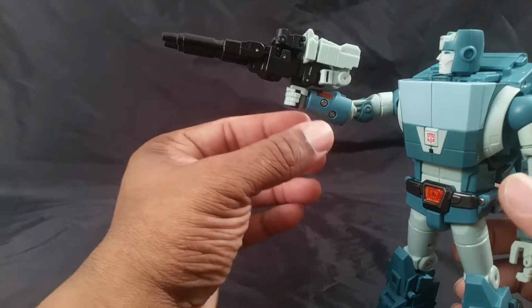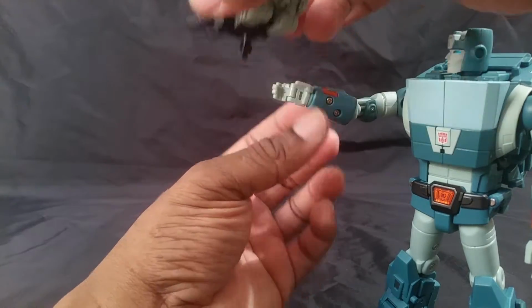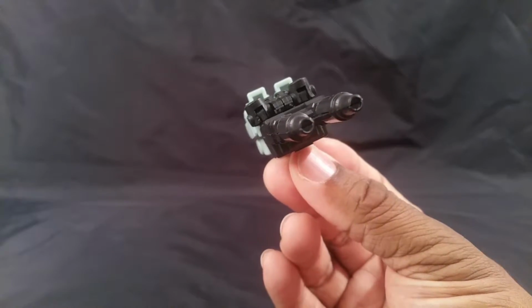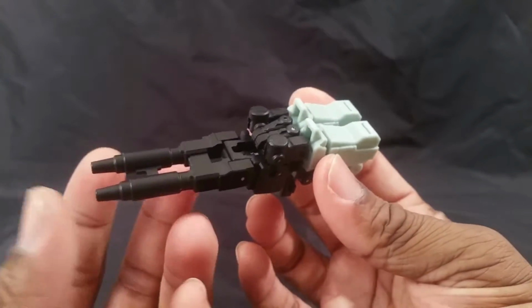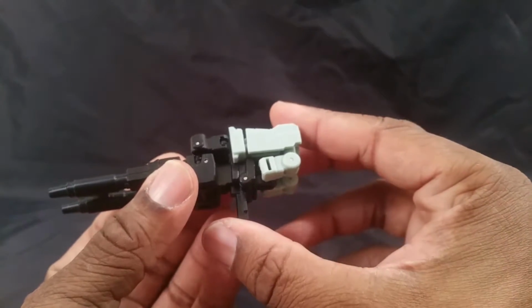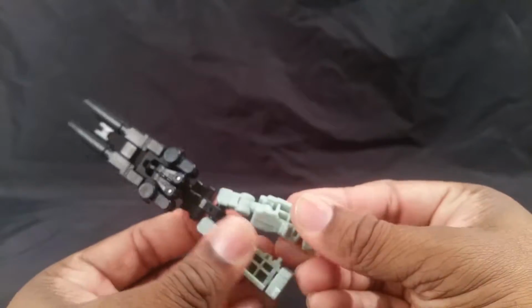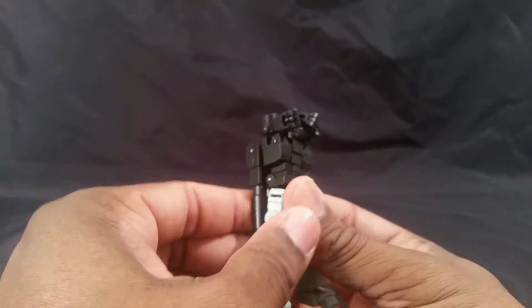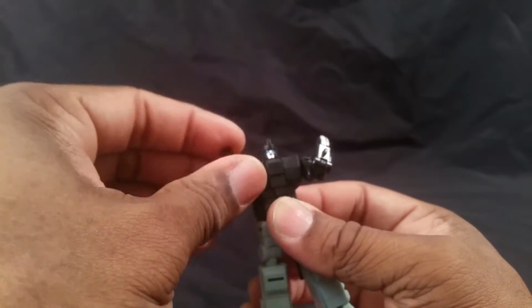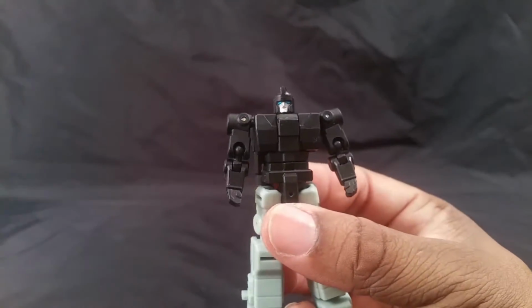Drawback Recoil is held the same way any other Masterpiece gun is held, with the little 2-tab system that is annoyingly frustrating, to be honest with you. Drawback is nicely sculpted and he's made out of some good quality plastic. This does not feel cheap at all. He's easy to transform. You just push the handle this way, bring the feet down, rotate them around, separate it actually, rotate them at the knees. And then basically if you bring this back, it kind of transforms his arms automatically by itself. But this is an awesome little dude right here.